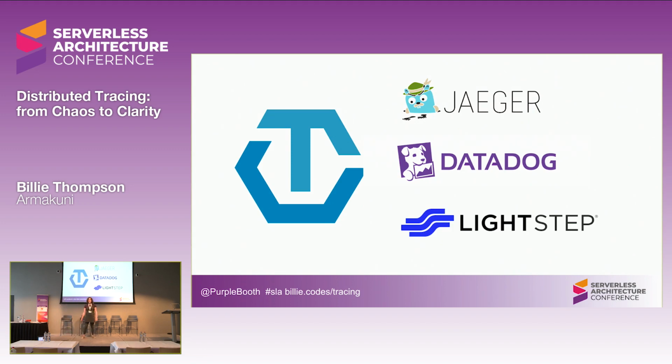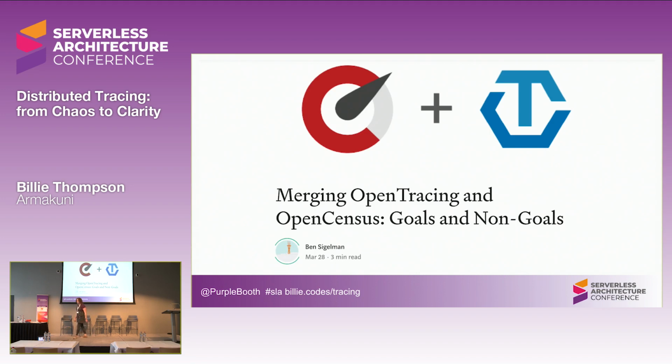However, there's been some very exciting news, and that is that these two standards are going to be merging. So what this means, in practical terms, is we're probably going to have one standard in the coming future, which is going to be able to do tracing across pretty much any platform that you're going to be doing it in. There's a link to this article, by the way, at the bottom of the slide.